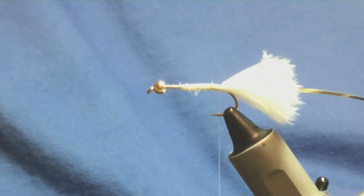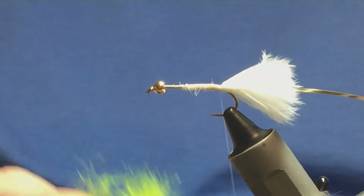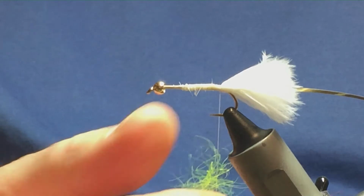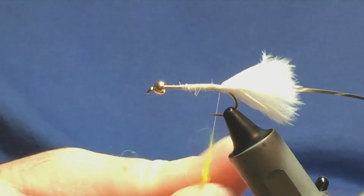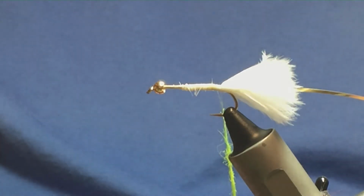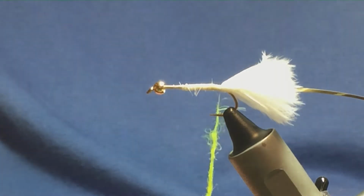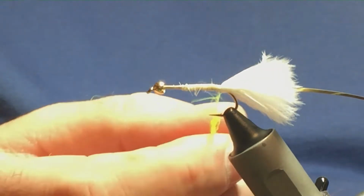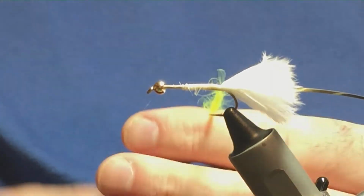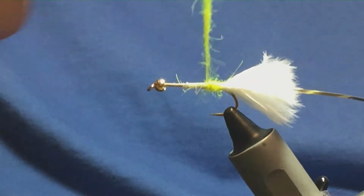So just come in, take some of the dubbing out of the dispenser box, and then I'll just dub it onto the thread, just small pinches at a time. Now you can always come back in and add more if we need it, but we'll see how we get on with this. So just slide this up, bring it up to the hook, and then just bring your dubbing up.